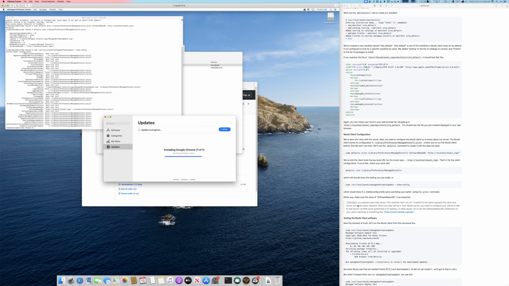So what you want to do is either give this machine a DNS name, which is the preferred way to do it, or a static IP address. That way you can point all machines at this machine, preferably using HTTPS, but if it's only on your local network, 192.168.1.5 is now your Munki server.